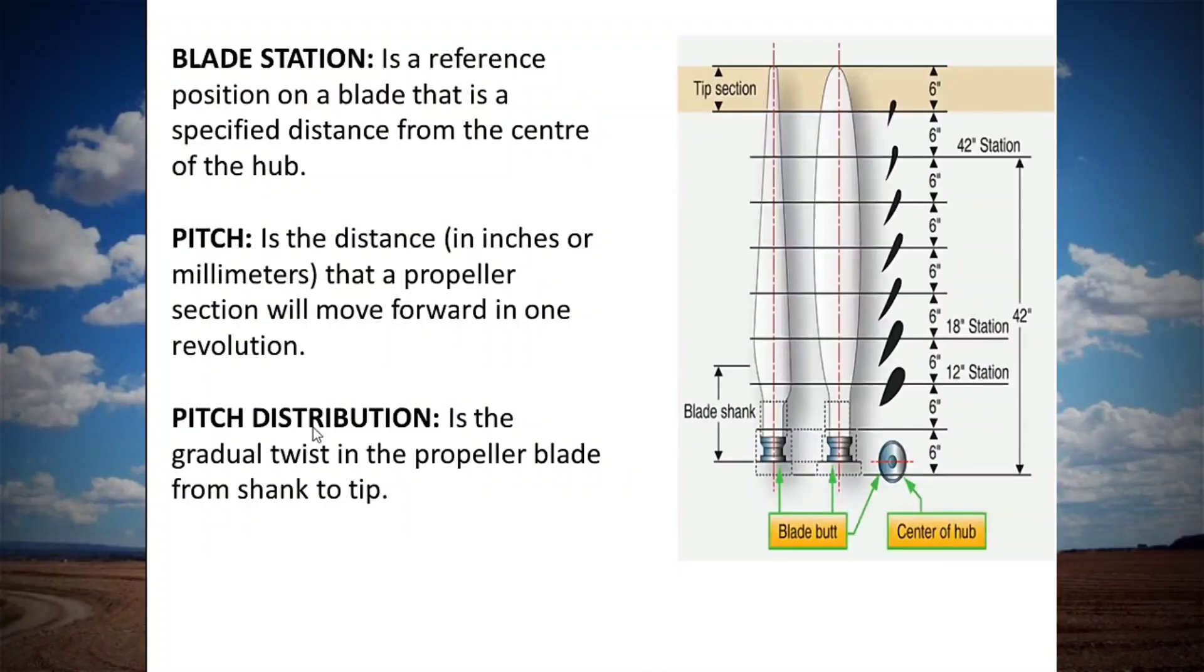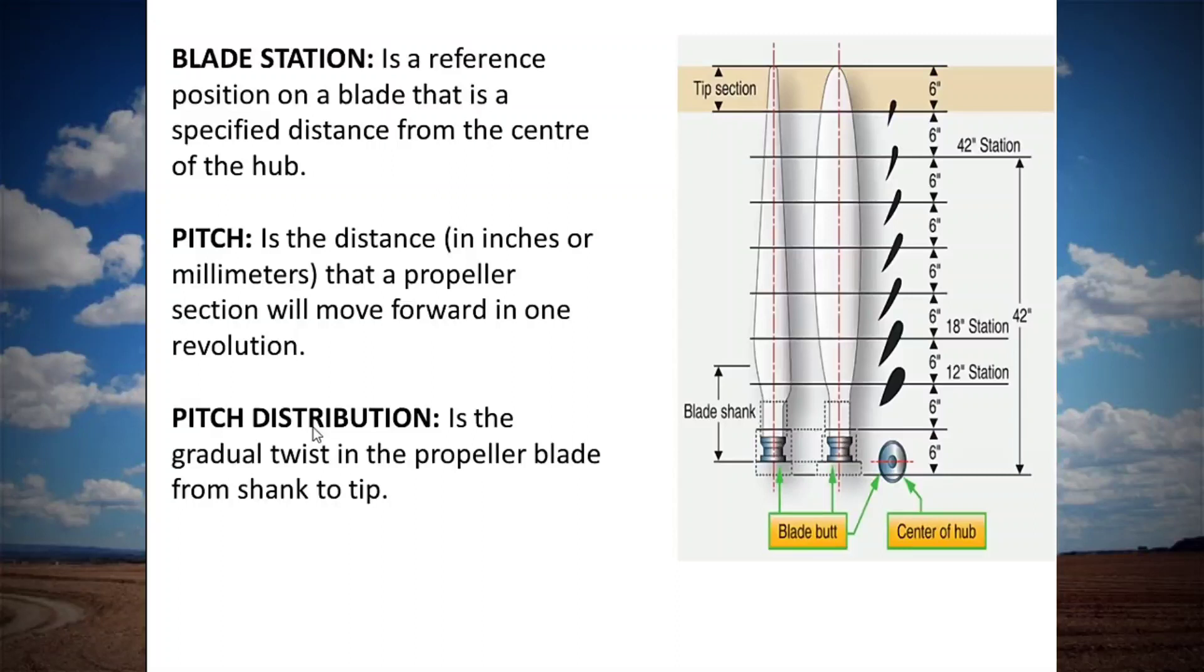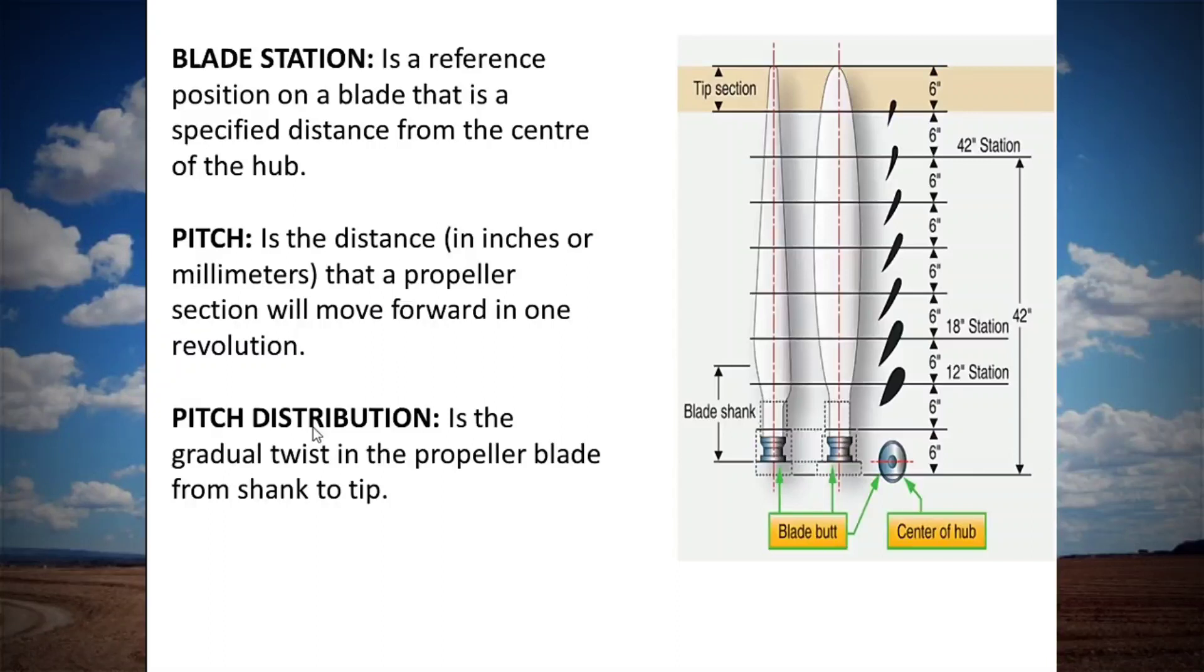What is pitch distribution? Pitch distribution is the gradual twist in the propeller blade from shank to tip. Why we require? When a propeller is rotating, the speed of tip is higher than the speed of hub. So the thrust produced by the rotational speed will be greater at tip and will be less in hub. To compromise this inequality, there is a twist in propeller blade construction. When the rotation is less at hub, we compromise it by increasing the blade angle, and the speed at tip is high, so we decrease the blade angle. In this way, the thrust will be equal from hub to tip.